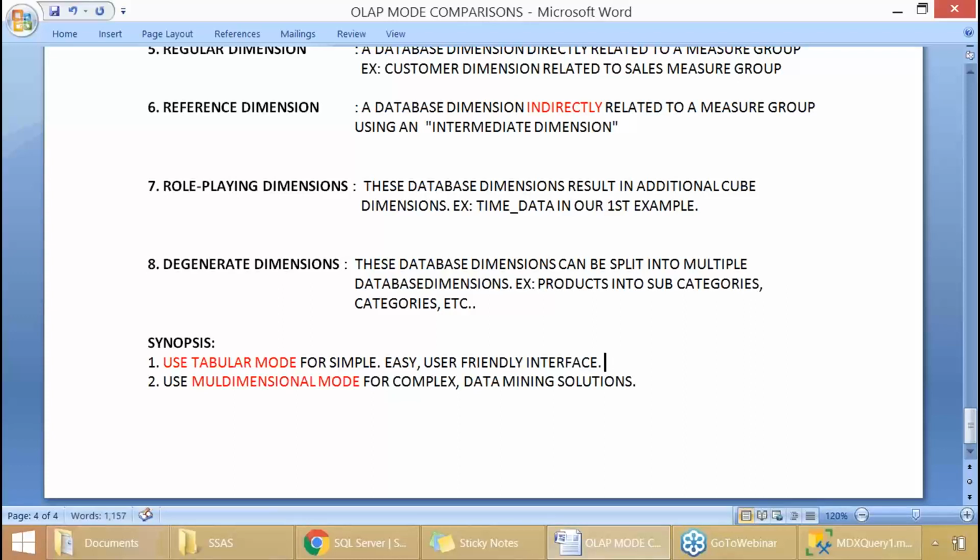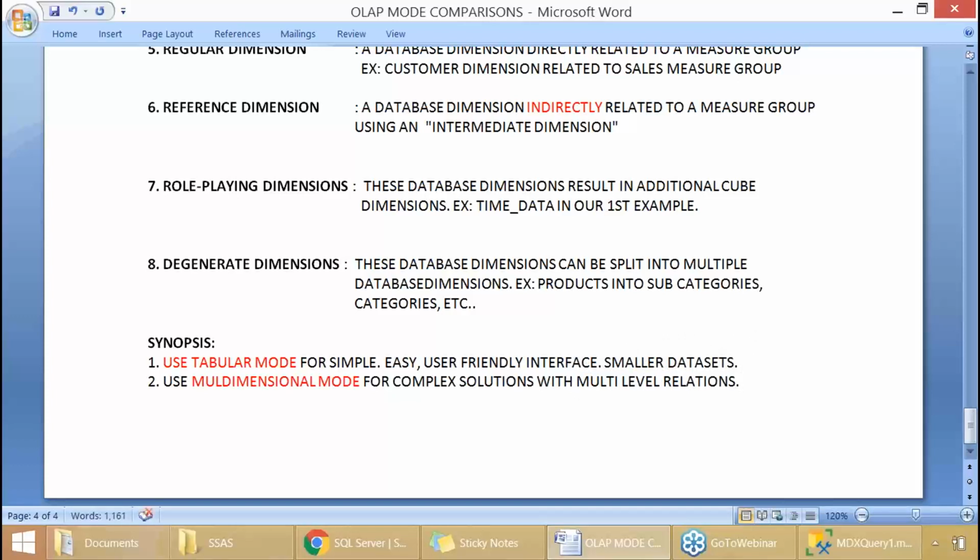Mainly for smaller data sets in on-premise environment. Multi-dimensional mode for complex solutions with cube dimensions. Complex with say multi-level relations.